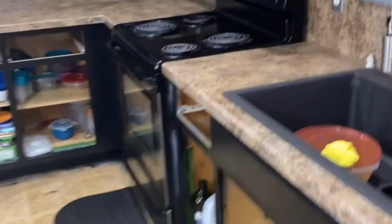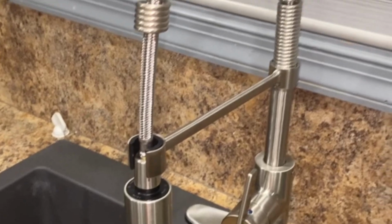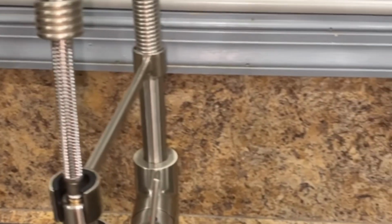But in my defense, my handyman had issues with the sink. There was a leak. I had a problem getting the sink. I couldn't get the faucet that I wanted. They were sold out. I wanted a black matte one to match my sink. So I had to settle for this one for now because it was really cheap. I'll replace it when the other one gets back.